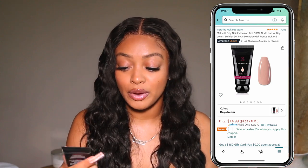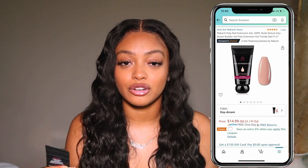I feel like this polygel color is the perfect color for doing anything. This is just the perfect base. Just think of that go-to shade that would work on every skin tone, that would look really nice with French sets, or if you wanted to do designs on top of it, or if you just needed to use it as a base and you were gonna paint over it anyway with another color and you didn't wanna get clear and you didn't wanna get white, this is that perfect shade.